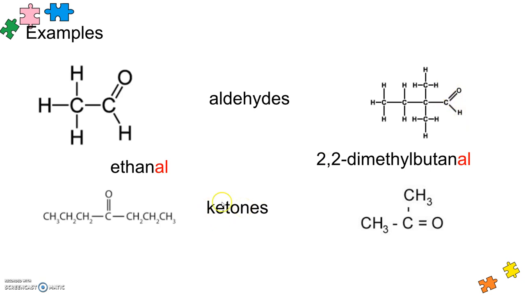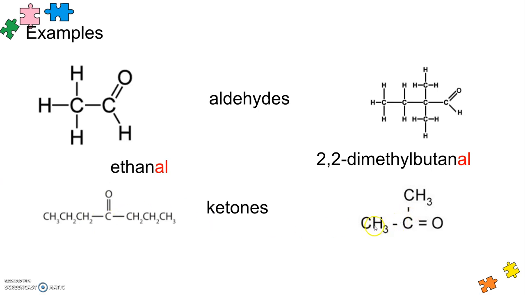Okay, so the next group is my ketones. Again, I have my double bond O, but can you see now it is connected to the middle of the carbon chain? This carbon chain looks a little bit different than this one, where I have the little lines between the carbons. I deliberately did it this way so that you can see there are more than one ways of writing these. We'll get to that a bit later when we do the theory. Okay, so here we see we have our main carbon chain, and in the middle of this one, I have a double bond O connected to this one.